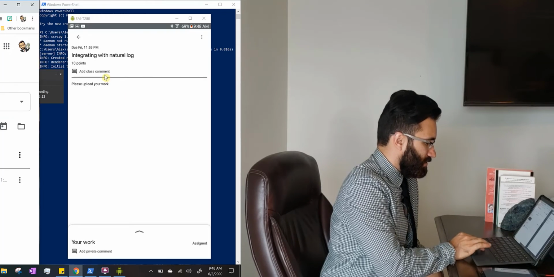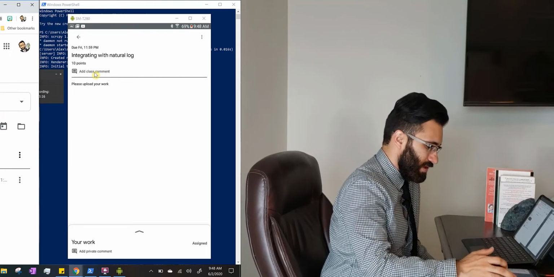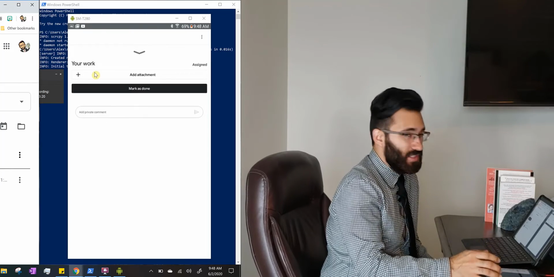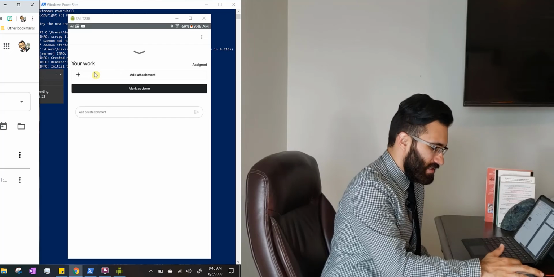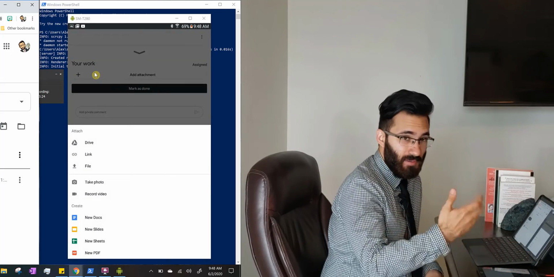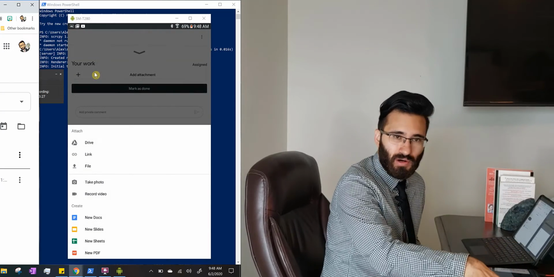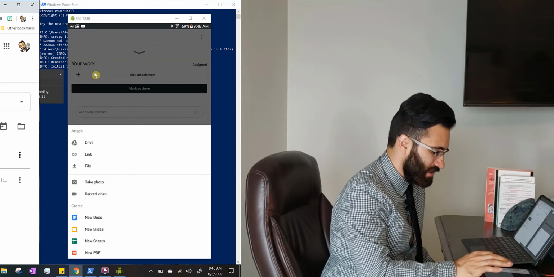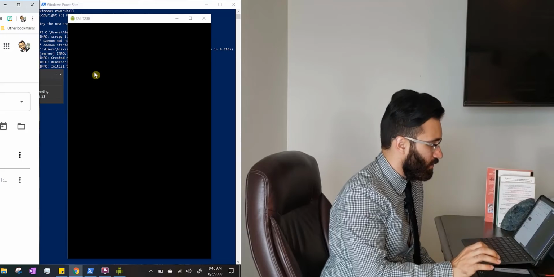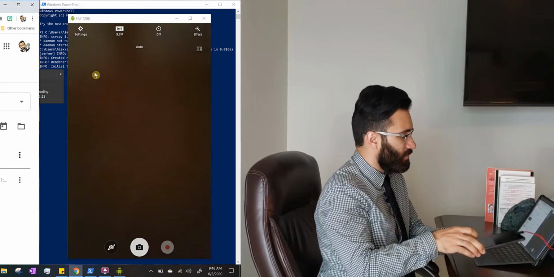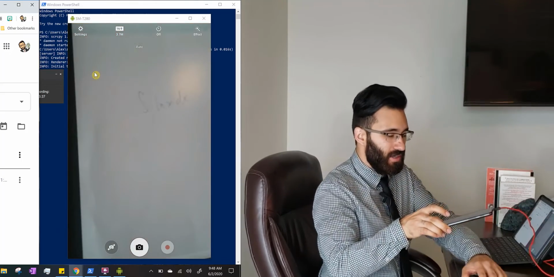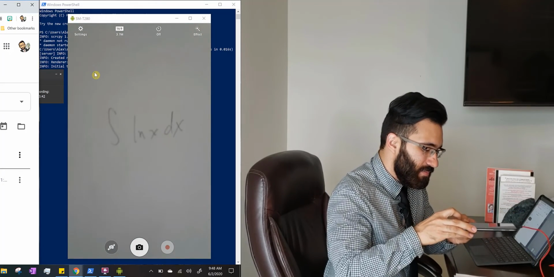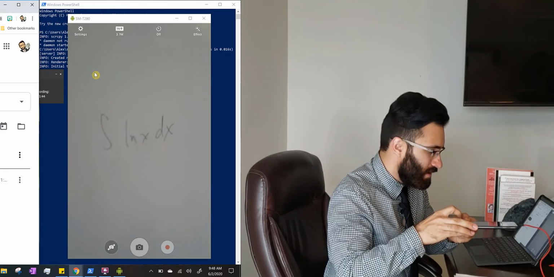On the right side, you have an option to put in a comment. But if you click on this little up arrow, you have an option to attach something. So let's say I want to attach a photo. It says upload your work, and I do my work on a separate piece of paper. So I can upload it by clicking on that option, and then I can click on take a photo. It'll then open up the camera so a student can use their phone, because phones are everything. They're just going to take a picture of their work and that's pretty much it.